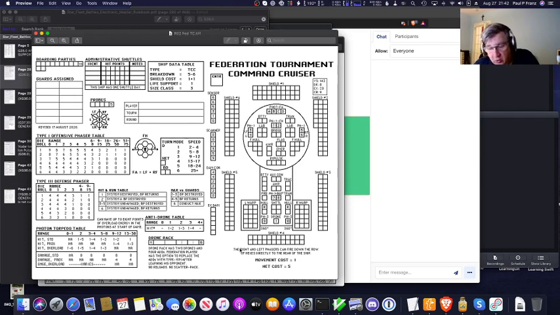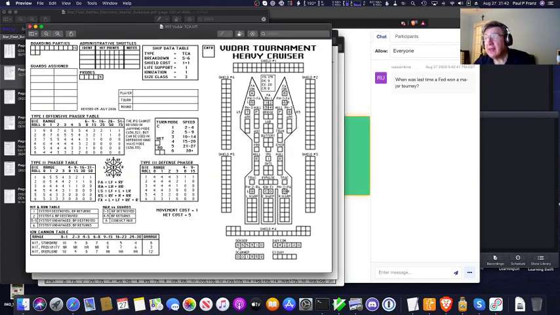It helps to have an alternate weapon of sorts, because of the big problem with the photons. It addresses the Fed's biggest weakness. So that's one of those things that got added. They decided that's now the official tournament cruiser. So I was like, ooh, wow, okay. That's cool.